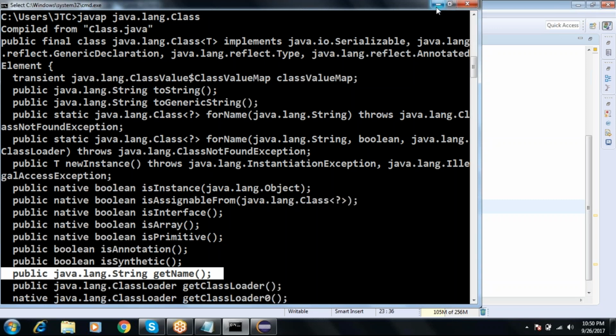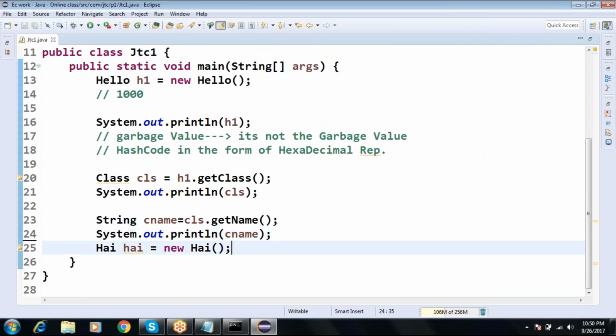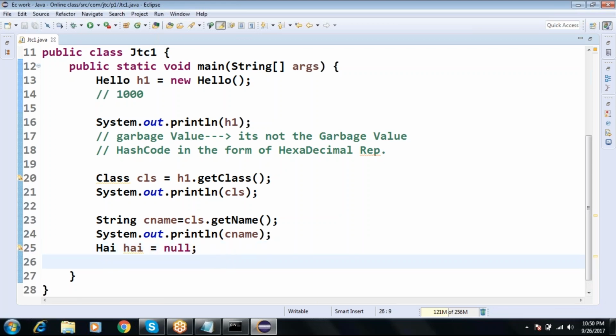Well, next, what I just wanted to do in this case is something like h1. If I do it in a similar manner, it will give you the same value. But what I'm trying to do here is, let's say that inside h1 there's no corresponding class object reference, and even so I'm trying to check it out. Now see here, this is another way of using the different APIs.